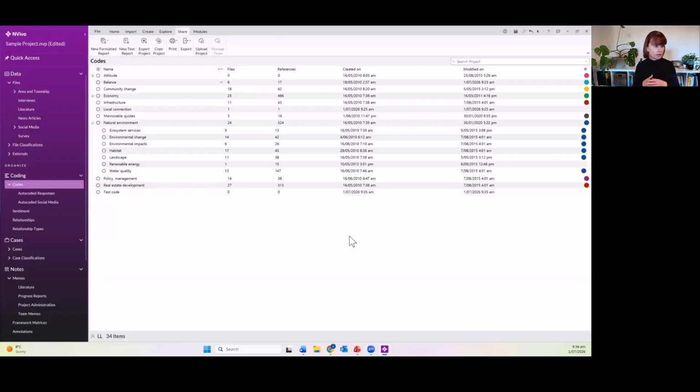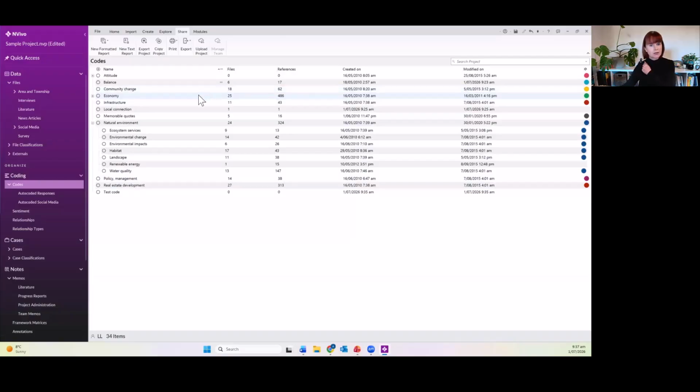There are two types of queries that relate to text. You can look for very specific instances of words or phrases, but the one that I thought I'd show you this morning is something called a word frequency query, and that will look for the most frequently occurring words in your data. Now, just because a word occurs more frequently doesn't necessarily mean it's important. You might get words like "and" and "are" coming up as being the most frequent, for example. But this can be a really useful way to get familiar with your data, and can be helpful for ideas for codes as well.